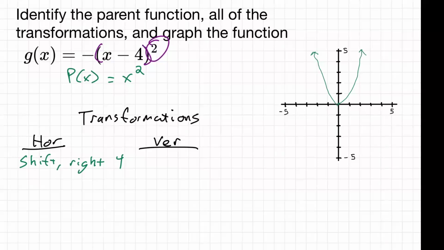Absolute value is nice because we have those symbols. Square root's nice because it's all under the radical, right? Sometimes when you have parentheses, though, you got to make sure you stop real quick and say, okay, why do I have the parentheses here? Because if I have a square, no, I could put a cube out there. We could put any other exponent we want. So we have to be careful. Any concerns, though, with where the right 4 is coming from? Is there anything else we got to talk about? What was that? We need to talk about that one?